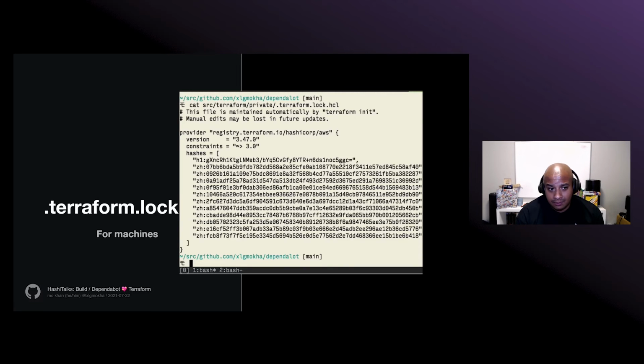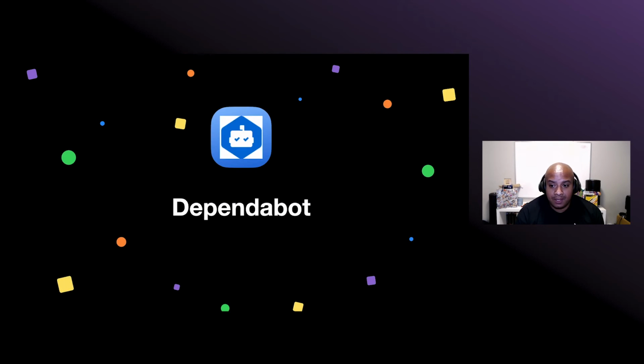If we were to go look at the registry catalog today, it's possible that we might actually be able to find a newer version of the HashiCorp AWS provider that could also satisfy that same constraint. So for example, if there's a 3.48.0, that would definitely satisfy this constraint. And so we could get Terraform to resolve that.